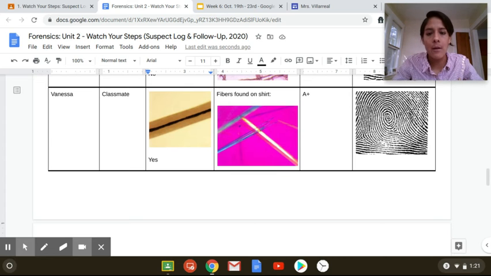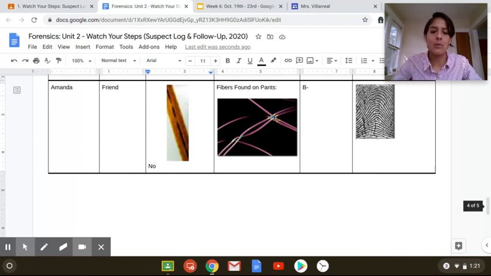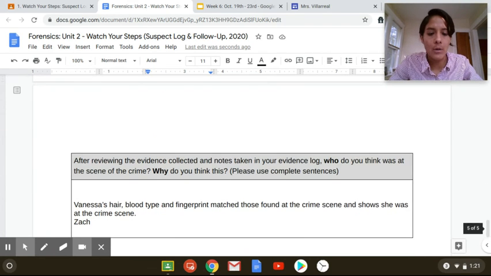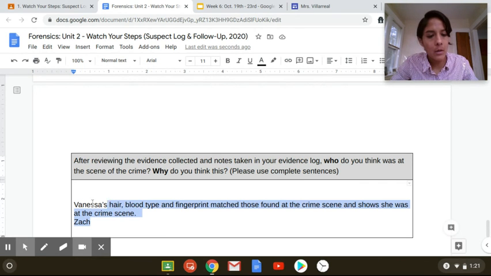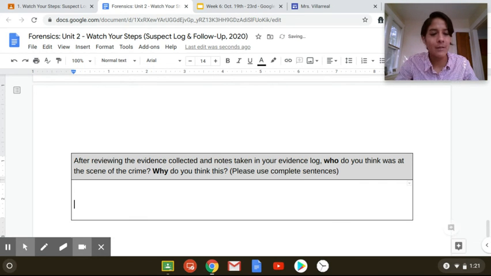So if their hair matches, if the fibers on their clothing match the one from the crime scene, if their blood type matches, or if their fingerprint matches, you're going to want to really make sure you note that person because they were most likely at the crime scene. So there you are.